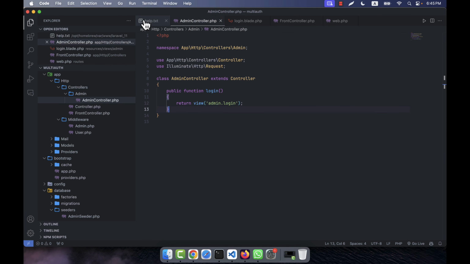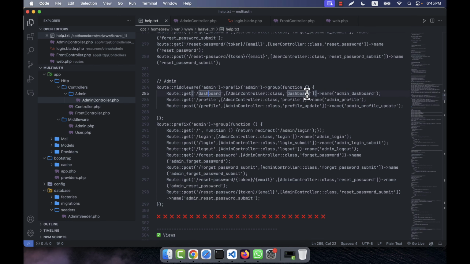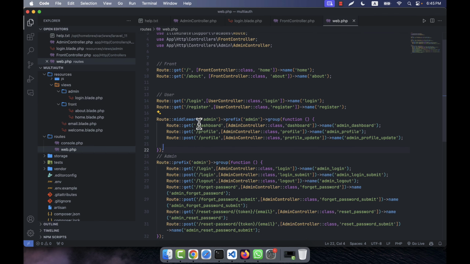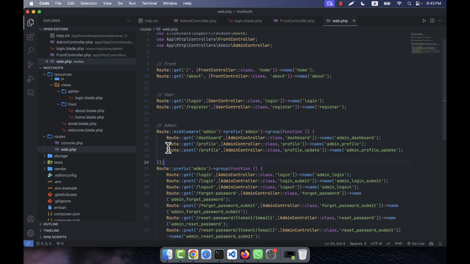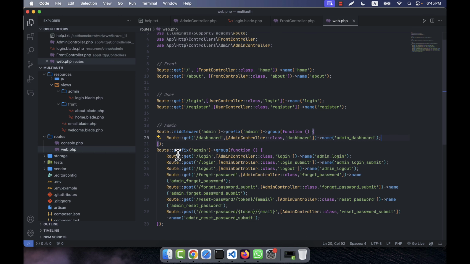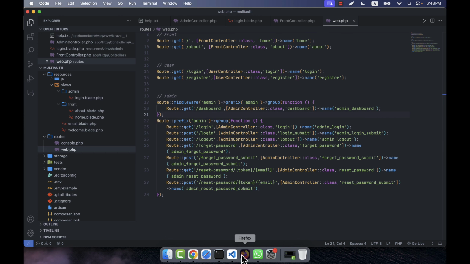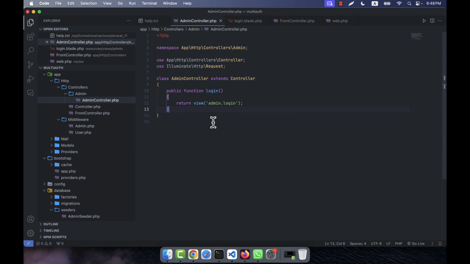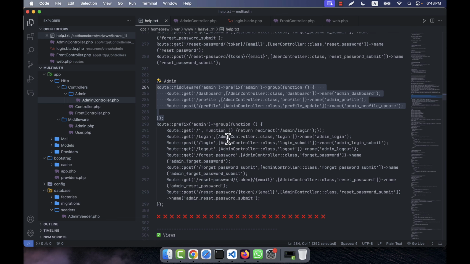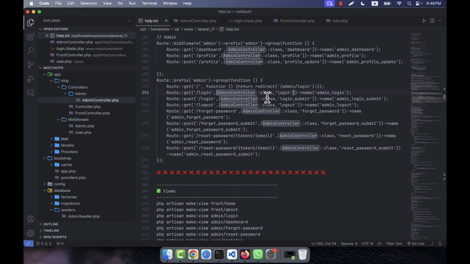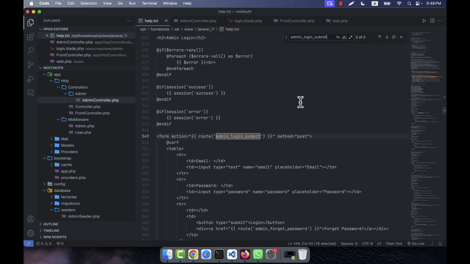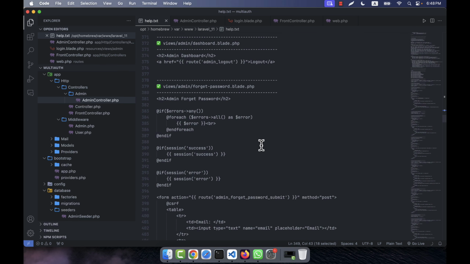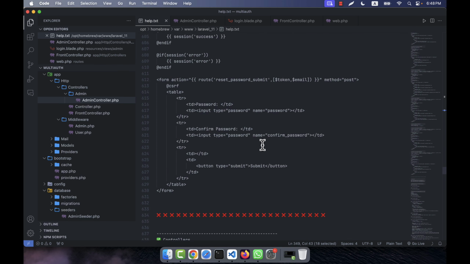And there is another important thing, that is the inner side. In the inner side of admin, I am going to copy these things, and here I am going to this one. Profile is not needed now, I will just show you the dashboard so that you can understand it very easily. Now, in order to check it, I will have to write the function in the admin controller. So which function will I write here? That is, you see, admin login submit, right? So the form is okay, admin login submit, and I am going to check the controller now.